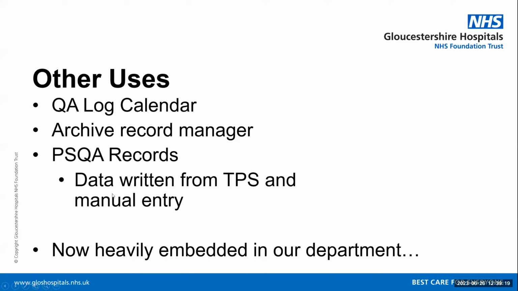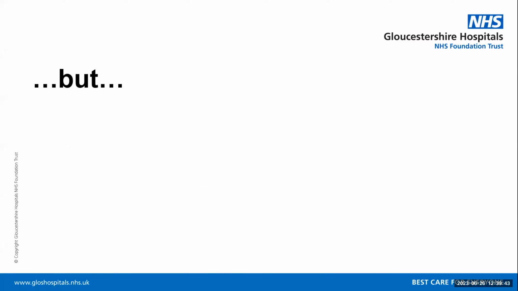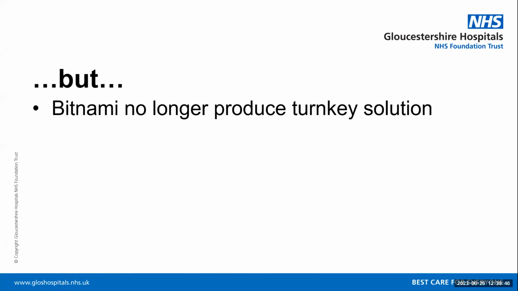We also use it for recording patient-specific quality assurance results, which is a partially manual system and partly automated data entry from our treatment planning system into Redmine. So we use it an awful lot within our department. It really is an incredibly useful tool that saves us a lot of time and effort in developing database applications and worrying about interfaces. But there are some concerns about it.